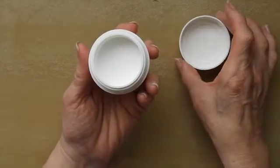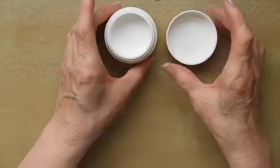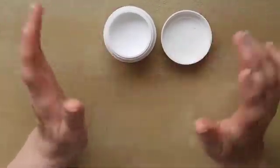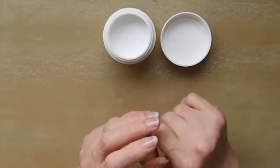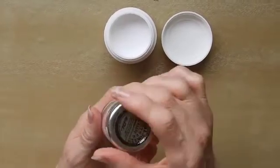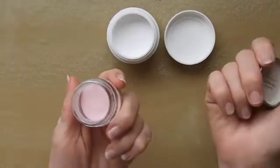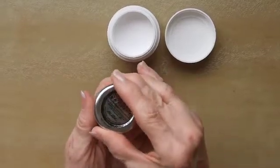Now, it's become quite fashionable once again, and this came through many years ago and sort of faded out, and it's come back in, to use acrylic powders directly on the nail without moulding and that sort of thing. But I thought you might like to know that you can actually tint it very easily, as long as you don't want to use a really dark colour. I've got one here that I've tinted myself to a pale pink, and in fact I'm wearing it at the moment, and it's very, very easy to tint.